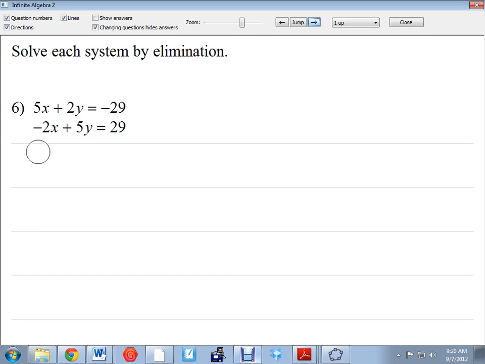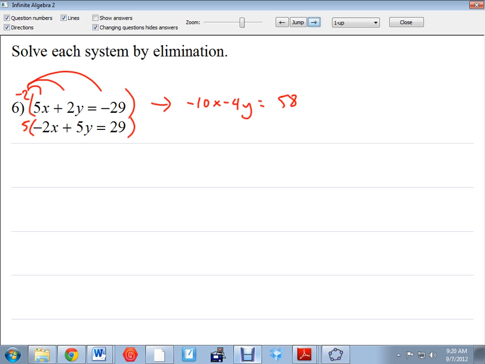So instead of having a -2 on the bottom, I'm going to put a -2 in front of the entire equation on the top. And since there was a 5 on the top, I'm going to put a 5 in front of the entire equation on the bottom. And then I'm going to distribute. So we distribute that to everything and we'll get a new equation. The new equation is -10x minus 4y is equal to 29 times 2, which is 58. So that would be +58.